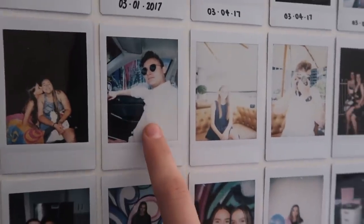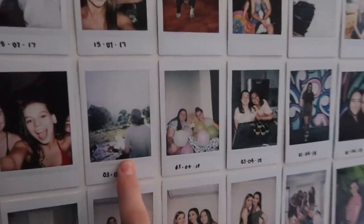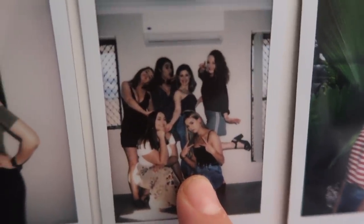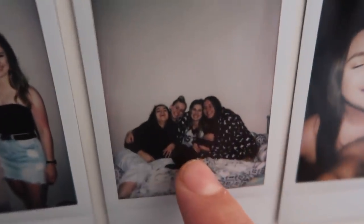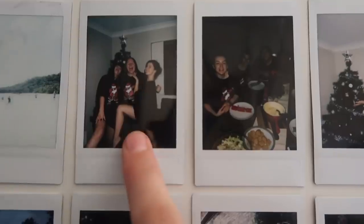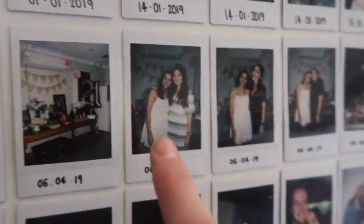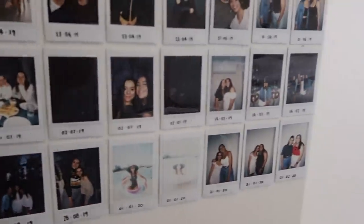Here's a photo of my brother Daniel a couple of days before he moved to Sydney — we spent a day in Brisbane op shopping and taking film photos, and it was so fun. We have my birthday in 2018, which is probably my favourite birthday I've ever had — it was just so perfect. This is one of my favourite photos ever — the whole squad on Georgia's birthday. And this is another favourite: when we were living at the squad house, all of us housemates, just so happy and best friends. Christmas 2018 at the squad house was so fun too. And we have my 21st birthday — it's crazy to think that was a year ago.